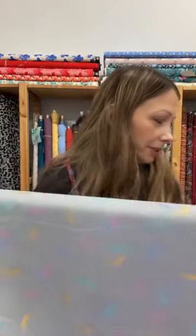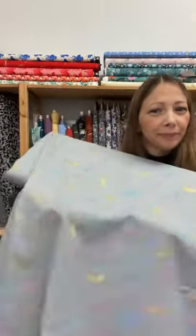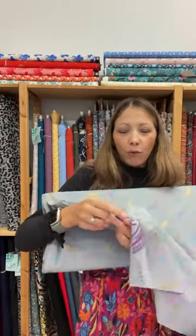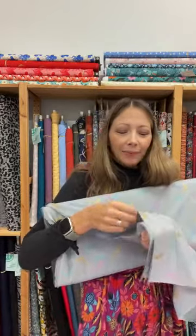Okay, so this one is the 12 metallic steel cotton, in the colour steel. So a lovely grey with blue and pink pastel and a gold metallic kind of brush stroke in it. Very nice. Now this would work really nicely for a shirt, like the Cali shirt. It would work nicely for dungarees, pyjamas. That's the word I'm looking for, pyjamas. Yeah, pyjama bottoms would be nice in this.